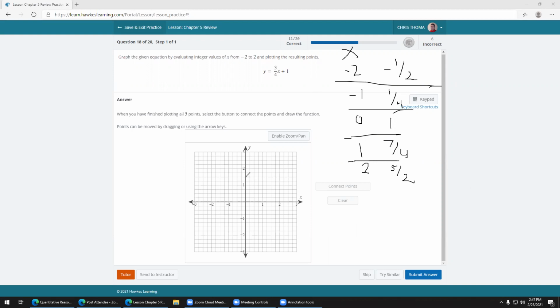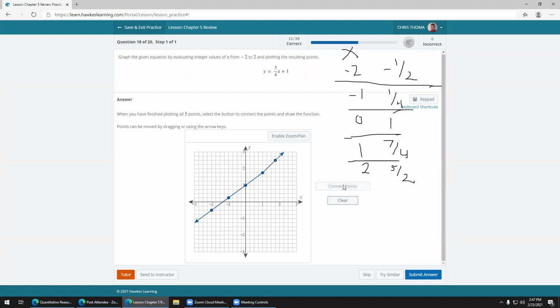All right, so make sure we see here that's 1, 2, 3, 4. They count by 4, so that's good, and everything's going to work out here. So -2 here, down 1/2. These are counted by 4, so I've got to go with my pencil. My first point, -2, come down 1/2. That's 2 lines because they're counted by 4, so that's 1/4, that's 1/2. At -1, I go up 1/4. At 0, up 1. And they're lining up in a line, so that's a good sign. Over 1, up 7/4, so that's 1 3/4. And then over 2, up 2 1/2.